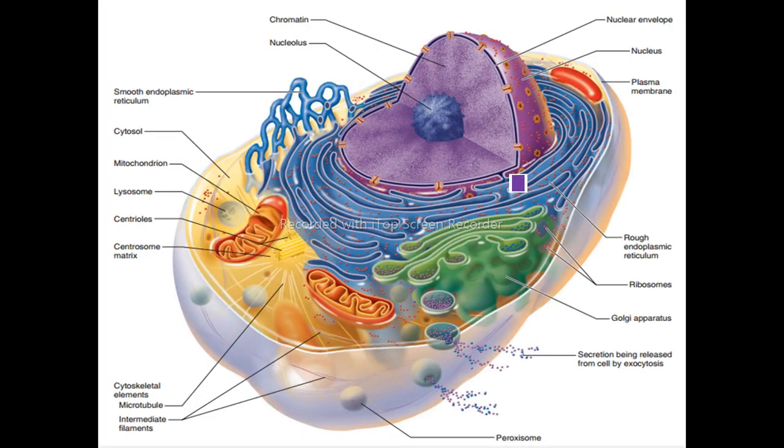So this is a cell. In general, cells have three parts: the cell membrane, the cytoplasm, and the nucleus. The boundary between the nucleus and the cytoplasm is called the nuclear membrane. The cytoplasm is separated from the extracellular fluid by the cell membrane, another name for which is the plasma membrane.